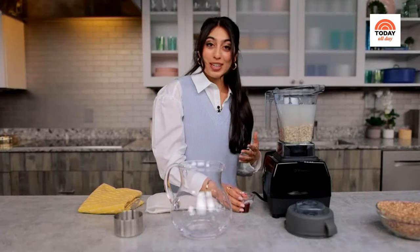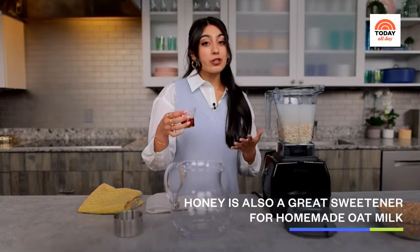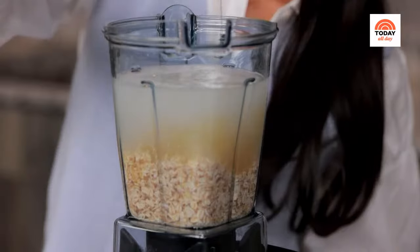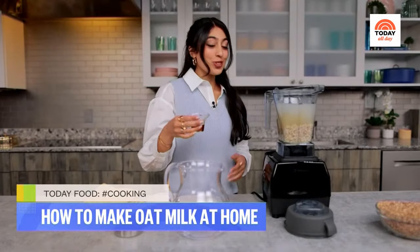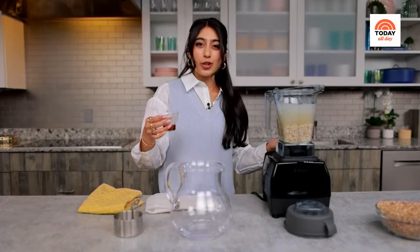And finally, this is optional, but not if you're me, because I like a little touch of sweetness, a little bit of maple syrup. You can totally use a couple medjool dates too, if you'd prefer. Just a touch. You can even add a little dash of cinnamon too, if you're feeling like you want to live on the edge today with your oat milk.